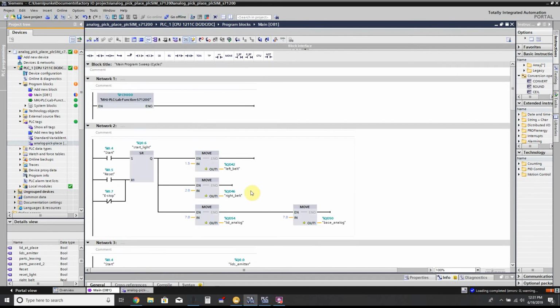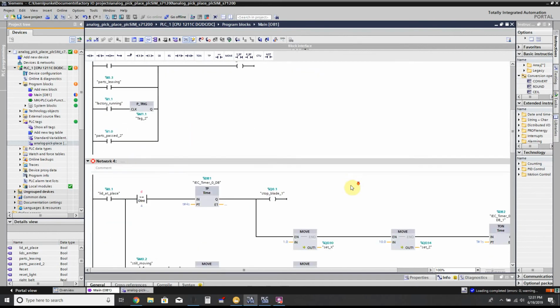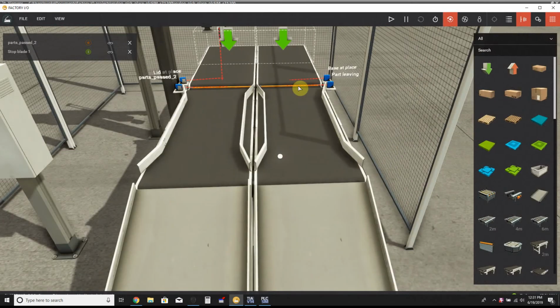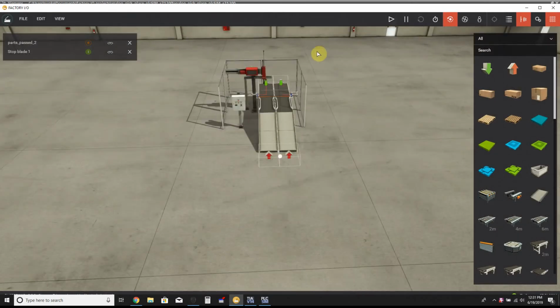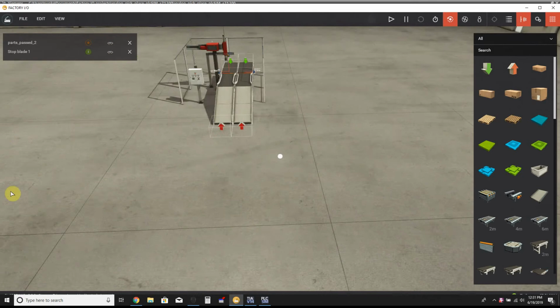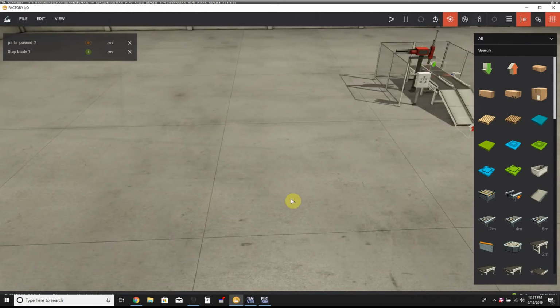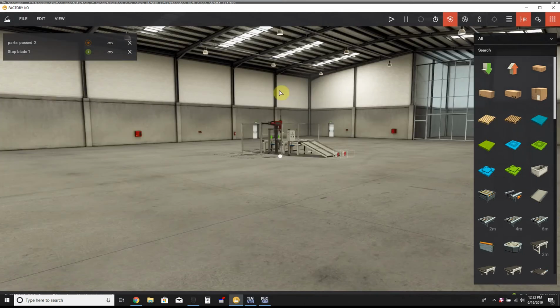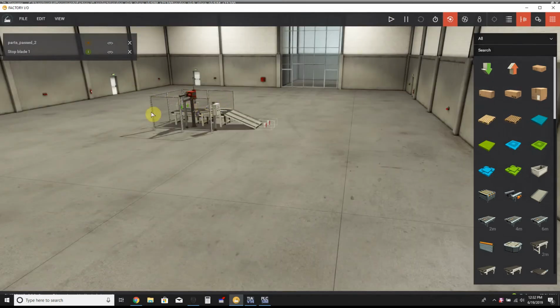It's getting really easy to program this game, so I'm going to have to figure out a way to make it more complicated. I'm going to have to figure out how to start programming a whole conveyor and whole factory here. So that's one of my projects coming up soon. Pretty soon, I hope you guys get to see it. I am working on one, trying to build a complete set to fill this whole room with nothing but parts and parts and parts.